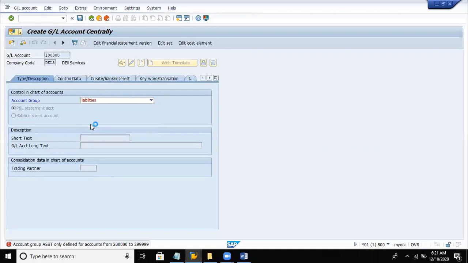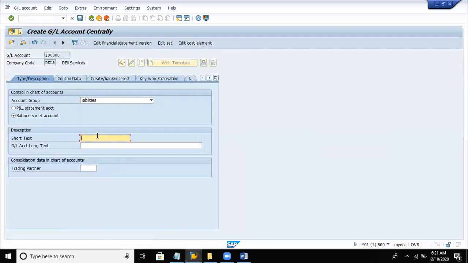So liabilities. Now, whether this liability falls under the P&L account report or the balance sheet report. Usually it is a balance sheet, so select balance sheet. Here in the description we have short text. Short text is your account name.